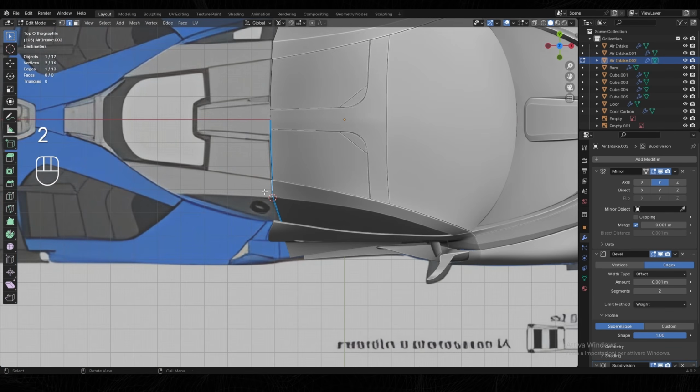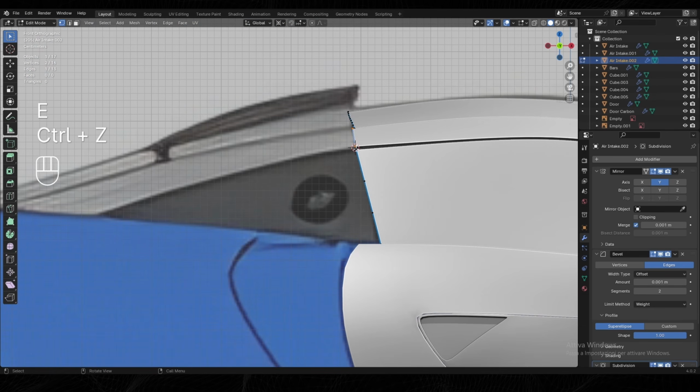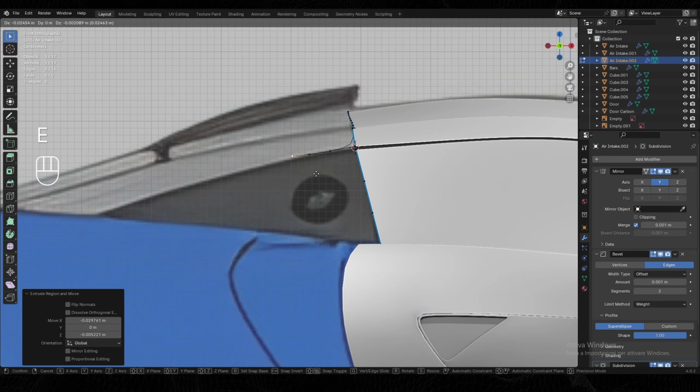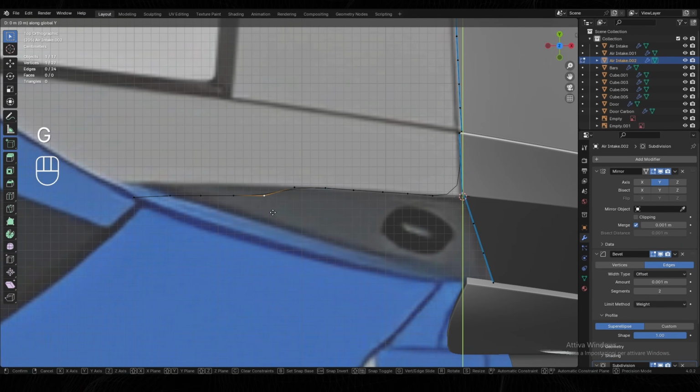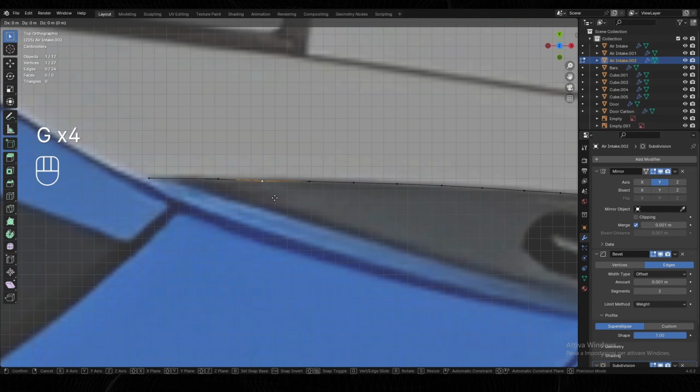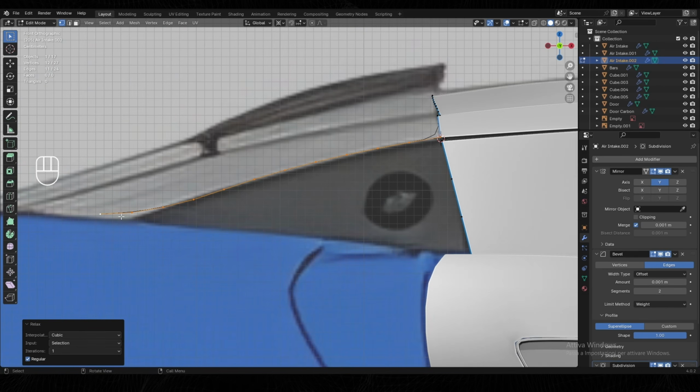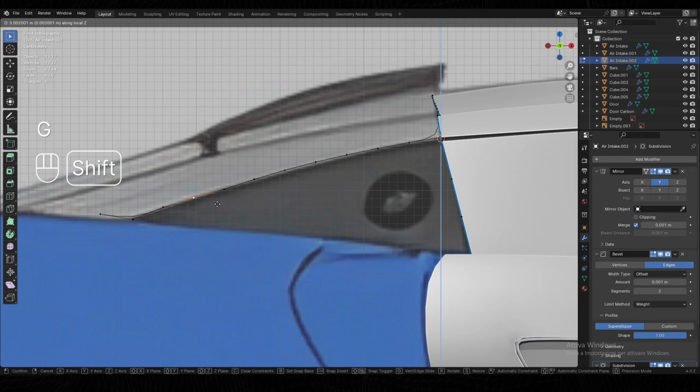We'll start from this corner right here. Go into side view and start outlining this part of the blueprint, always making sure to maintain the same number of edges on opposite sides. Then repeat the same process from top view and use loop tool to smooth out the shape of this curve. And here adjust the position of these vertices to follow the shape of the car.